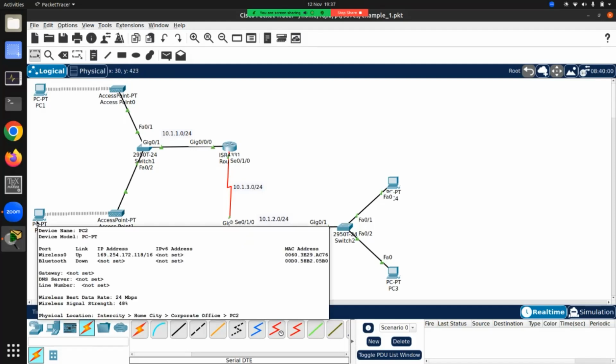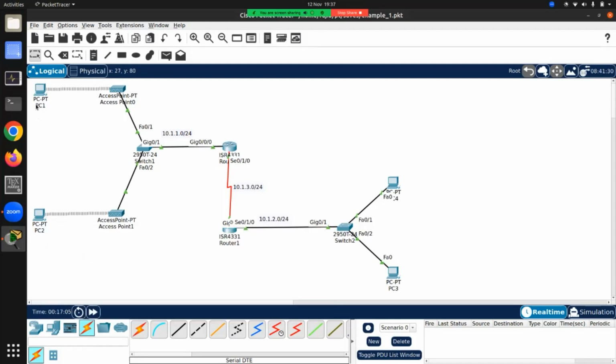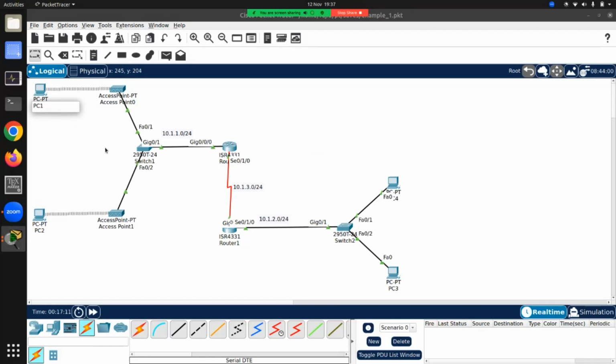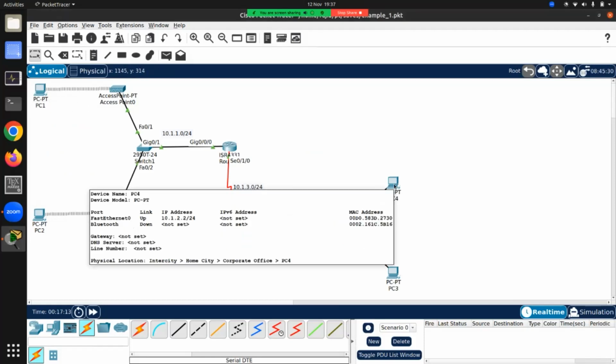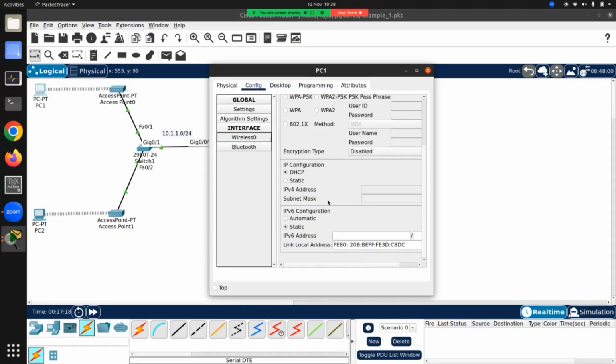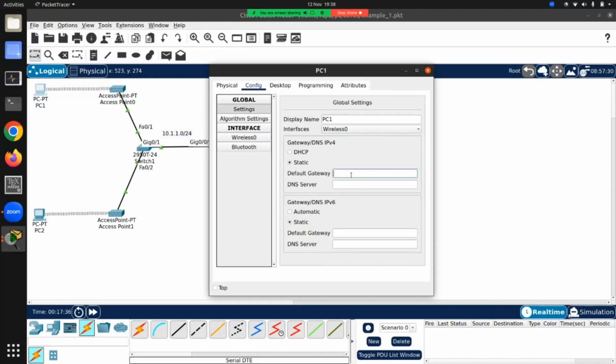Wireless, okay, maybe we should check, are these IP addresses properly set? Okay, seems like we need to provide the IP address 10.1.1.2. Fine. Then what happens? Well, we have static 10.1.1.1.